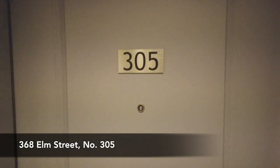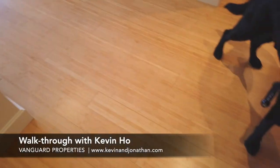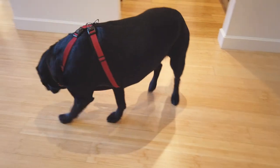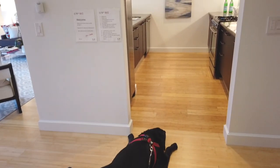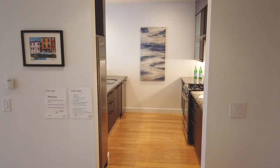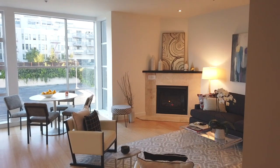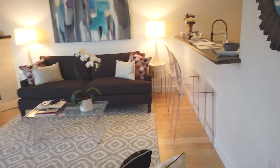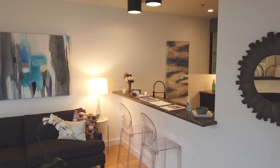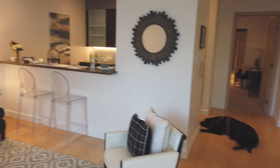Hello, everybody. We are over here at our listing at 368 Elm Street, unit number 305. Want to walk you through and show you this great place. Right now, you know it's Mr. Raffy — he's just going to relax right now and pop down right there. The good thing about this building is that Raffy would be just at home. Not only is there a lot of square footage, but the CC&Rs, which are the governing documents for this condominium, allow for dogs his size. There are no weight restrictions. There are breed restrictions — certain dogs like pit bulls and fighting breeds aren't technically allowed — but Mr. Raffy is happy nonetheless.